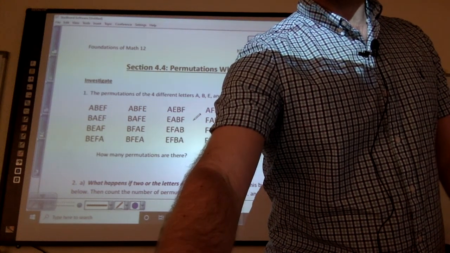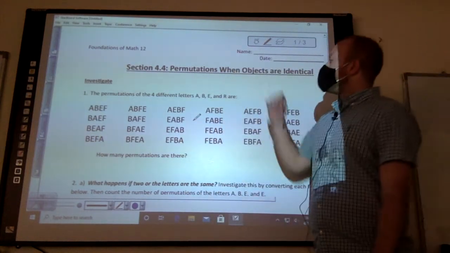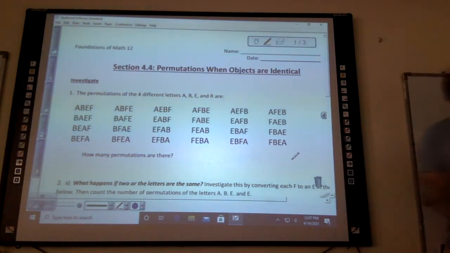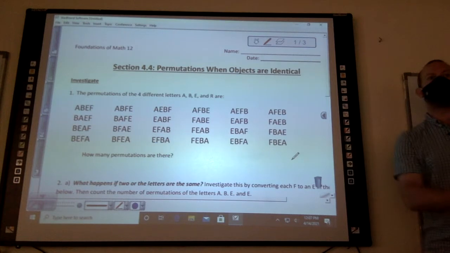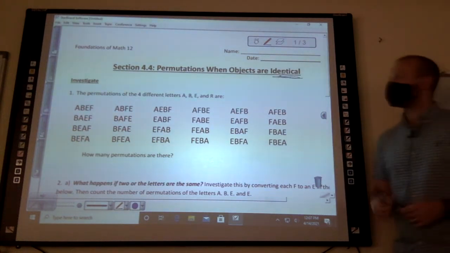Okay, so we are going to talk about the situation where we've got, again, permutations. By now you should know what a permutation is. We're going to look at when objects are identical, meaning you cannot tell the difference between two objects. So far we've talked about different letters and numbers, like we did in the quiz, and different people or different cars. But we now want to look at the cases where some things are identical. How does that affect what we've got?